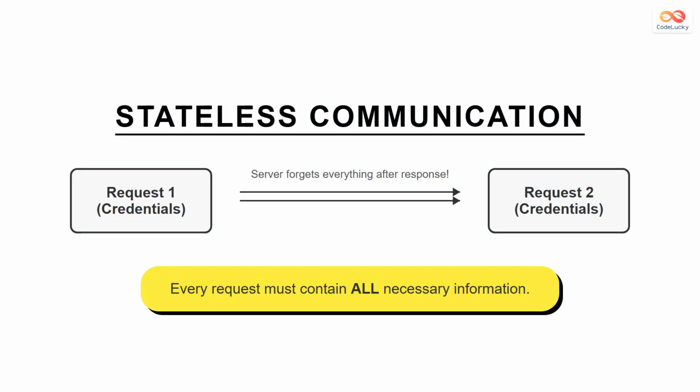A critical rule of REST is statelessness. This means the server does not remember the state of the client between requests. Every single request from a device must contain all the information necessary to fulfill that request, including authentication credentials. This makes the system much more reliable and easier to scale up.